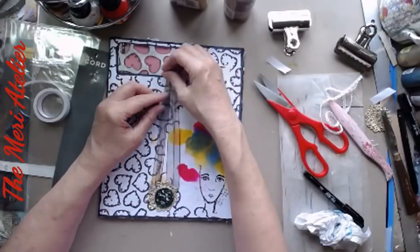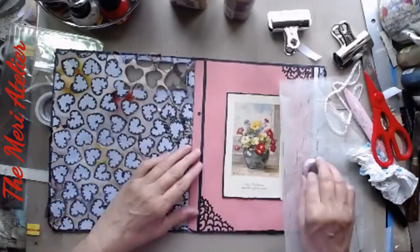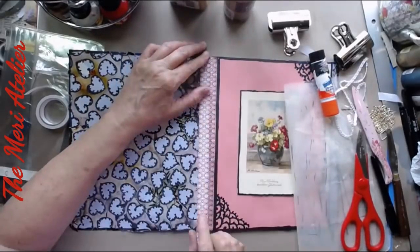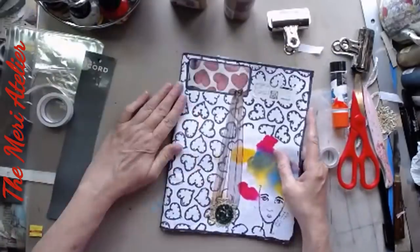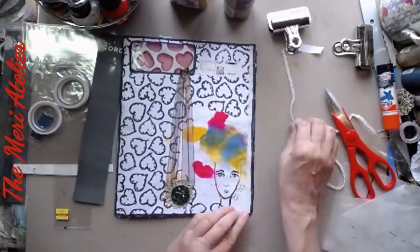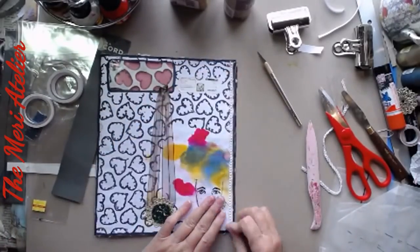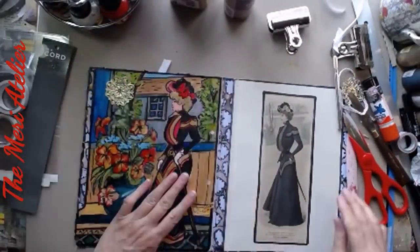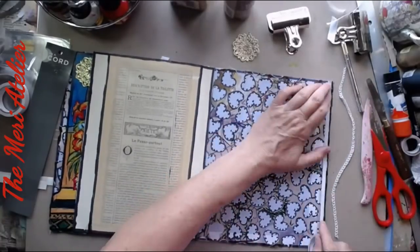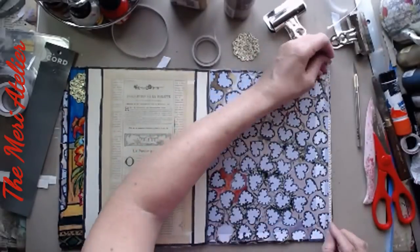There's some white trim that she sent that I will be putting on the edge of this page, using double-sided tape to attach things down at least temporarily until I can glue it down. I'll glue everything down when everything's put together, but the double-sided tape holds it very nice. Creating a hinge on the inside front with the washi tape. Here I'm attaching that white trim down — it just adds to this page, pulling everything together as a composite whole. There's another gold doily that she sent — I'm loving that. Putting some of the white trim on the inside back page.